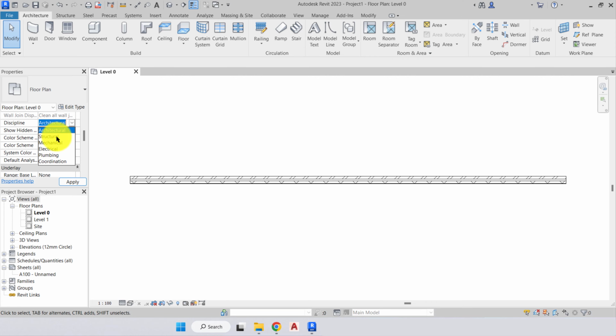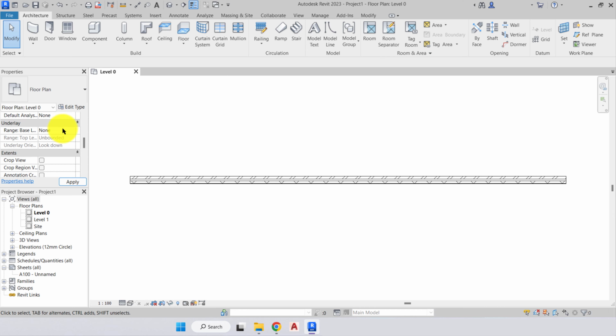For example, the structure will focus mainly on the structure of the building, i.e. the columns and beams. So there's no need to add in doors and windows within this. The main focus for that will be in the structural. Same for the mechanical and electrical. The main focus will be how to build the electrical side of the building, running cables, inserting lights, and so on. But for the beginning, we're going to stick with the architectural template so we can develop our project. And further on, we'll cover these in more detail as we progress.